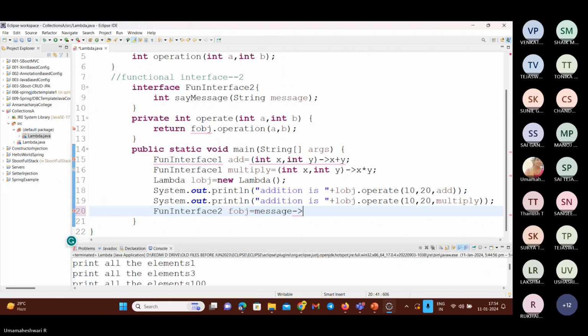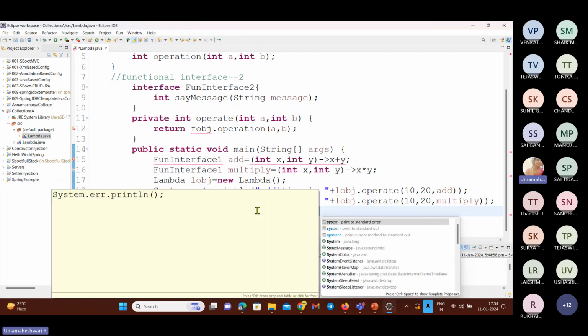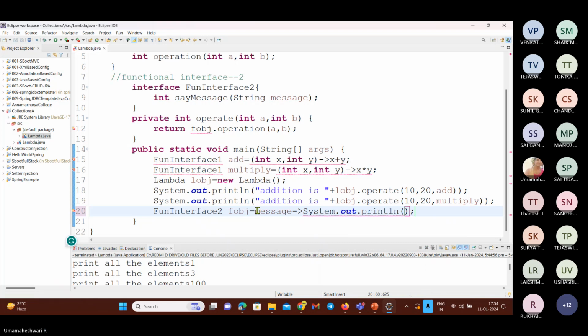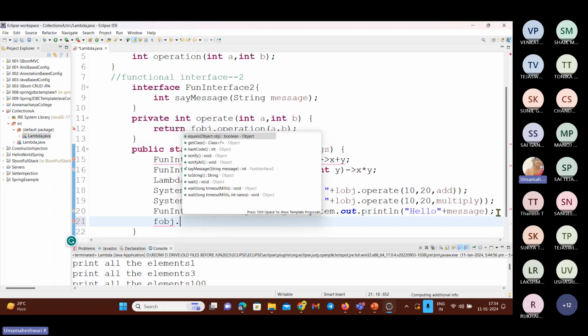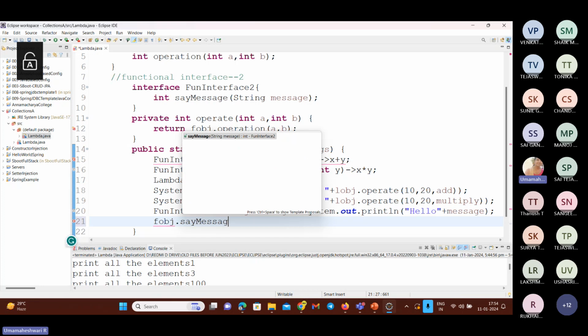arrow token and the system.out.println. Inside this, let's give hello plus message. If object dot say message.